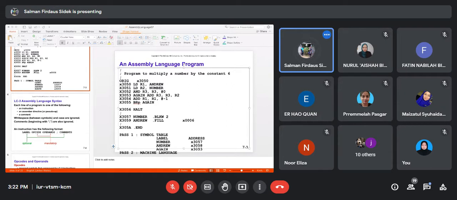From the information and knowledge I already gave you, what do you think if the BLKW is followed by 0? What happened to the next address? It ends. Depends. What do you mean by depends? No, I mean it goes to N. It goes to N.